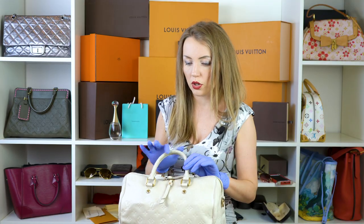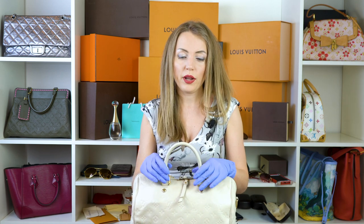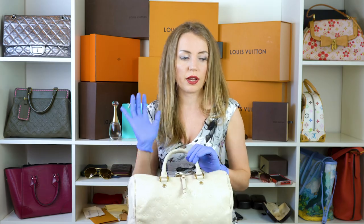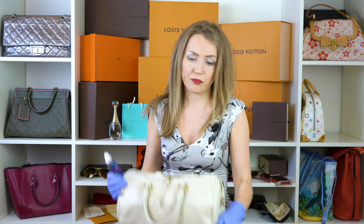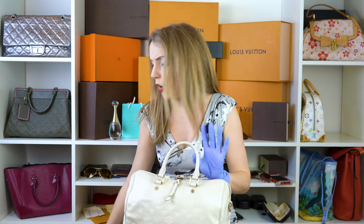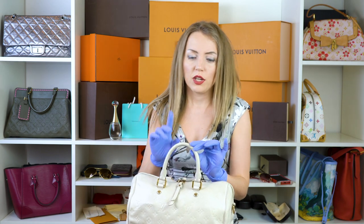Actually, there were rubs on handles, and I'm gonna work on these handles a little bit more. However, what you need to use here is the same renovating cream that I used for corners. Actually, almost no difference, but just apply gently. And once you apply it to the handle, just buff it into the handle. Make it stick, make it fill the pores of the leather.